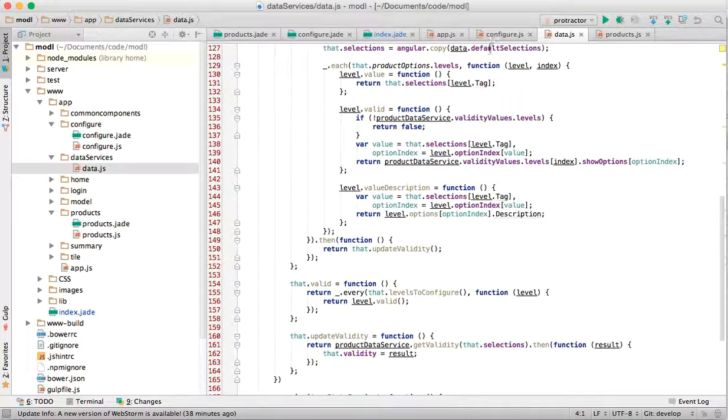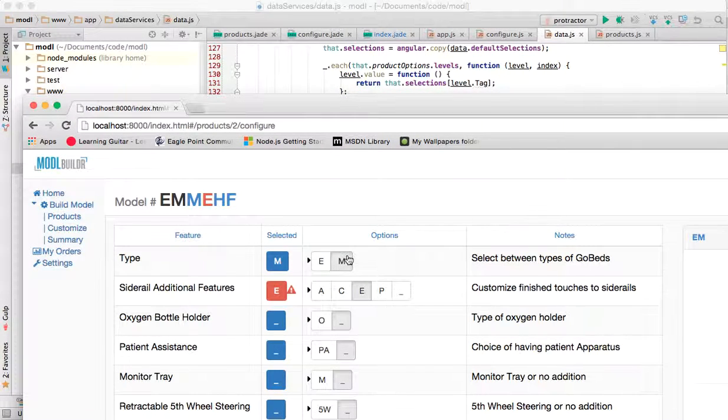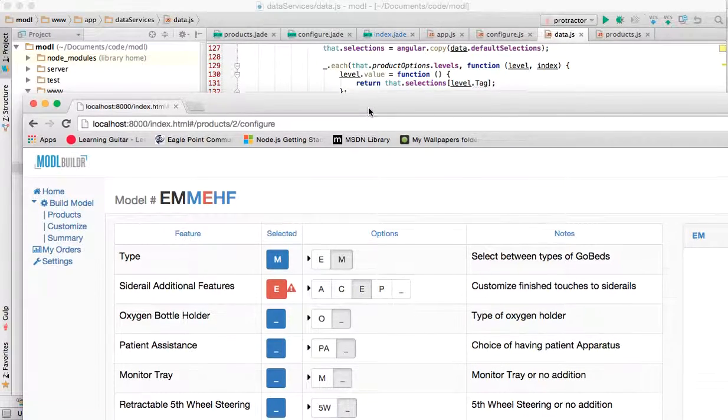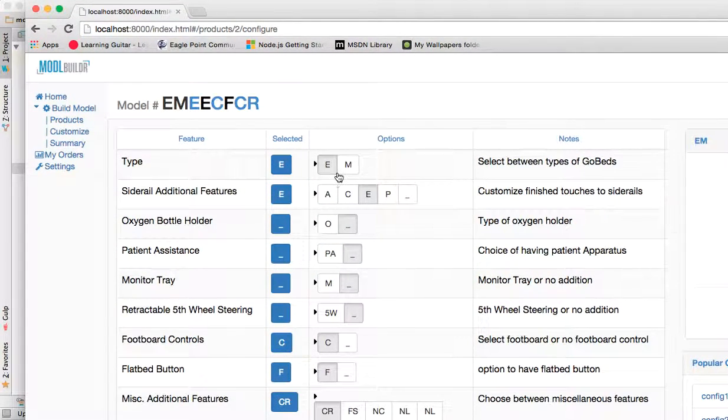So we can see how we've got this actually relatively complex rule set backing this application and its ability to automatically perform all of these calculations and changes to the product. So again, I made this selection, which required this list to change, which required a reevaluation of all the rules to determine the validity.